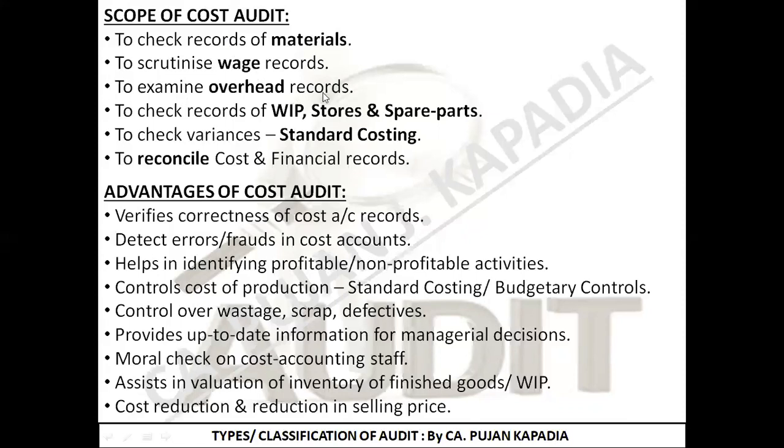I am going to verify whether the expenditure is being incurred as per the standard or not. Suppose the expenditure that I had estimated for selling purpose, that is selling overheads, was rupees 1 lakh, and when I'm going through the records, that expenditure is shown in the books of account as 4 lakh. Now just imagine the standard that I had planned was 1 lakh, but actually it is 4 lakh. This is a big mismatch. So as a result I need to go into detail. So we are basically going to deal with each and every overhead record. Next is to check the records of work in progress, stores, and spare parts.